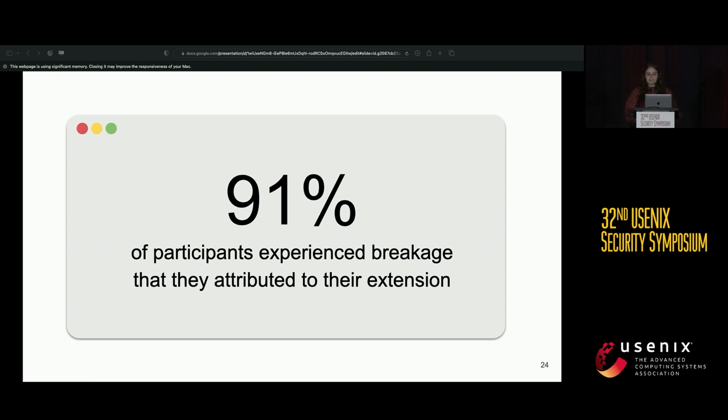Over 90% of the survey participants said that they had experienced at least one type of breakage that we had identified in the review analysis. And every participant that reported experiencing breakage had used at least one of the mitigation strategies we had also identified. There were differences in the percentages of users that reported experiencing each type of breakage and using each mitigation strategy between the survey and the review analysis, which is to be expected considering the different populations and contexts.